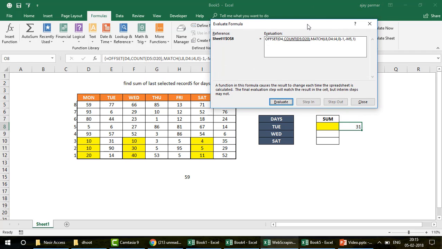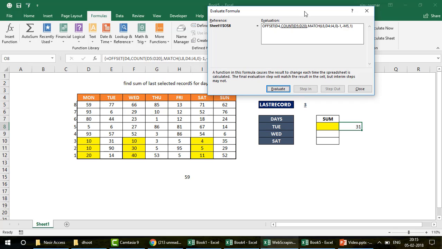That's why, you know, Excel is everywhere, right? So I say offset means move from the D4 how many rows? D5 to D20. So D5 to D20 or E5 to E20, you will have the same result, right? I click on the evaluate, you got here 8. So now you are saying that from the D4 move me 8 rows down, and how many columns?